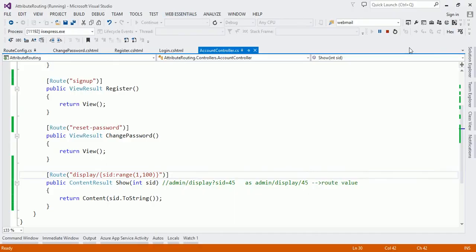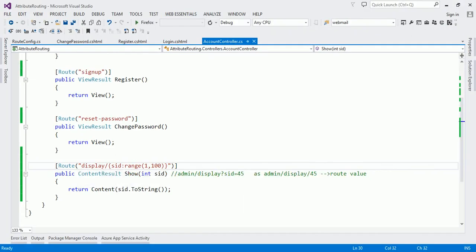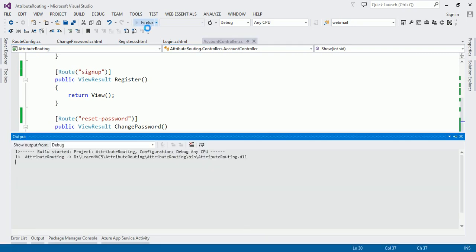So let us see how to put a regular expression here. Say regex inside the round bracket. You have to specify the regular expression. So we want to accept a digit only. Here I have to escape this, so double slash, and say I want to accept exactly a 3-digit number. Okay, what is the meaning of this regular expression? Slash d stands for number, and how many numbers? Exactly 3-digit number. Okay, so let us try to execute it.